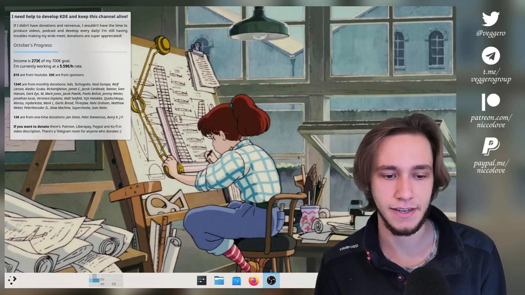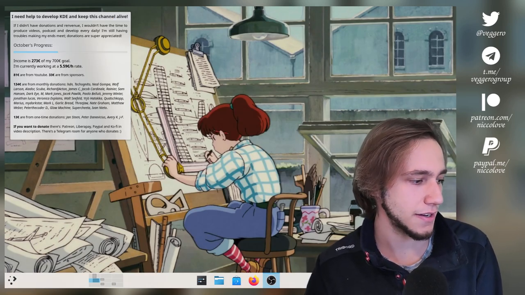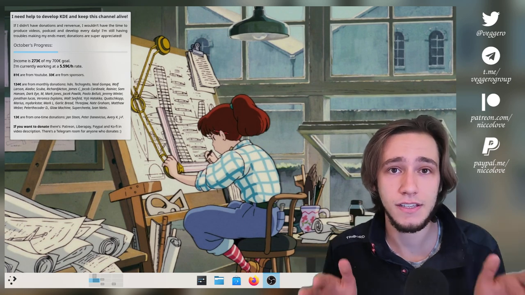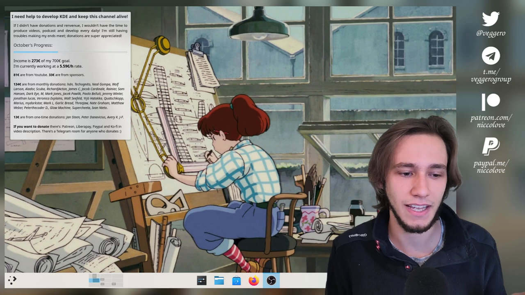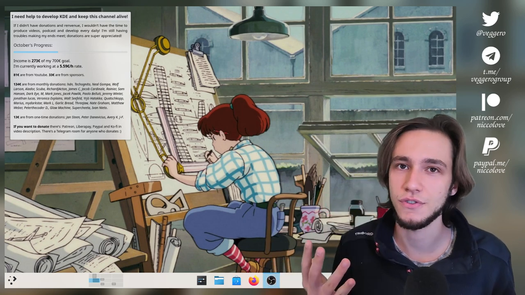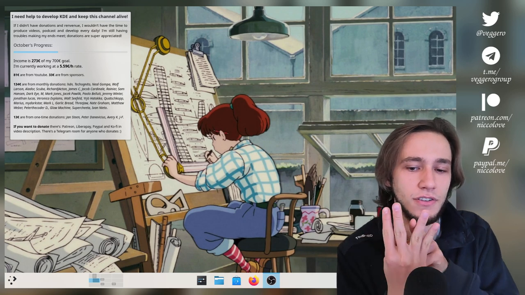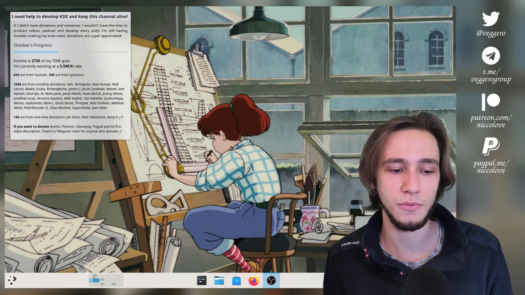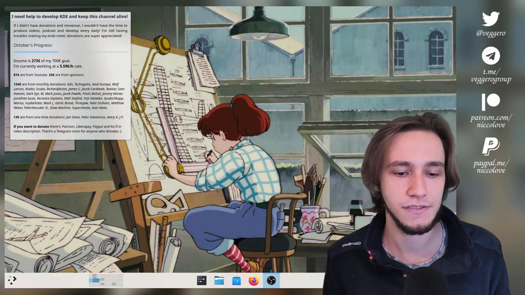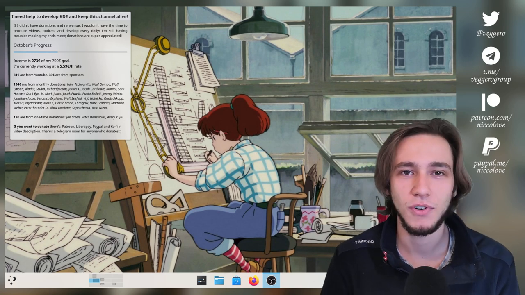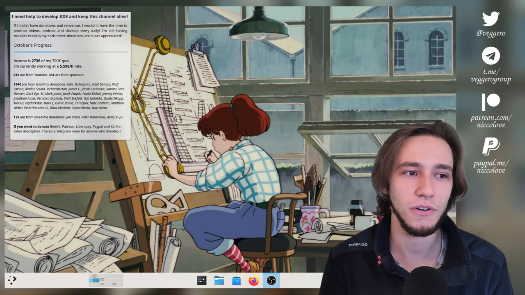But this means that after this patch is applied, you can have as many spacers as you want in the panel, and the things will be kind of centered. If you have, I don't know, four spacers as an example instead of two, the things in the middle of those four will still be at the center, which is something that is not to be taken for granted right now. So that works now. And also almost all of the code is gone, which is always a good thing.